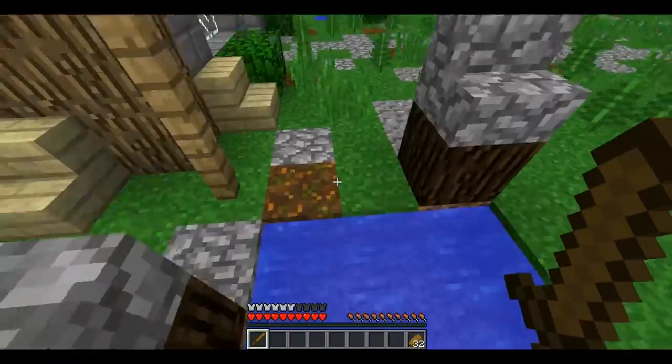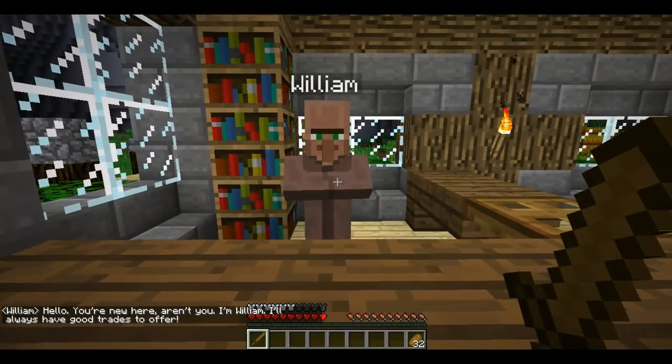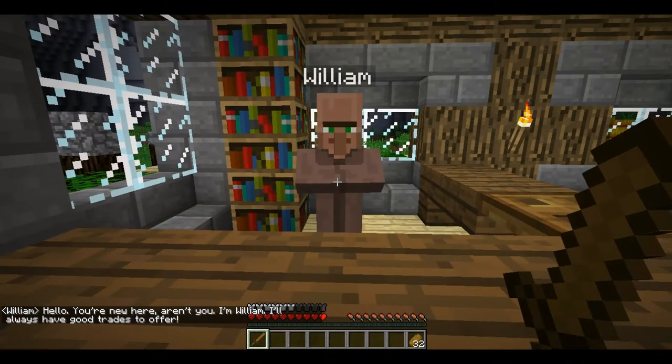Ooh! Water. Hi, I'm your new neighbor. Give me your stuff. Hello, you're Newhart. I'm William. I'll always have good trades to offer.